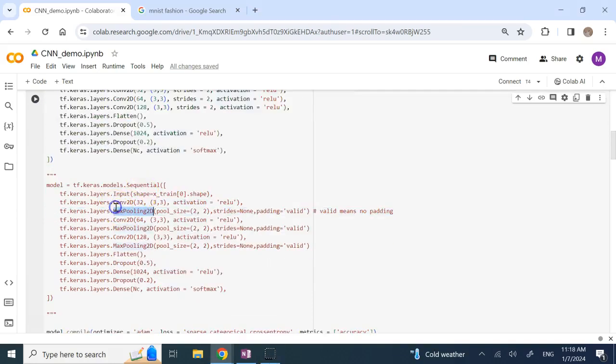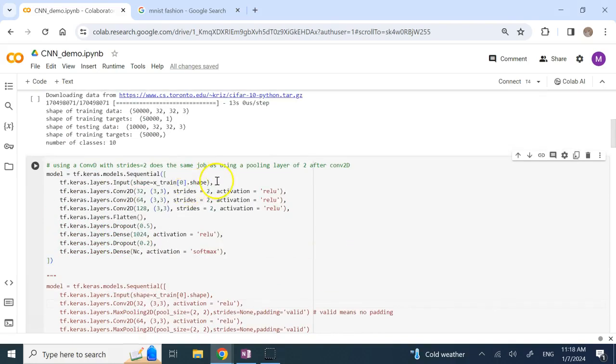Or you can go with the max pooling and avoid the strides. By the way, you remember that of course, in the beginning, we need the inputs layer. We definitely need the inputs layer in the beginning, you cannot avoid that.